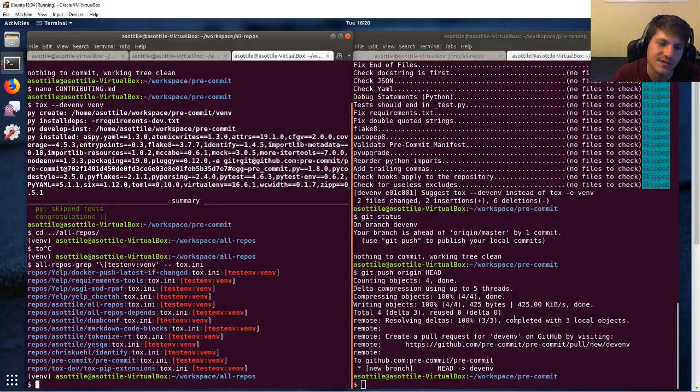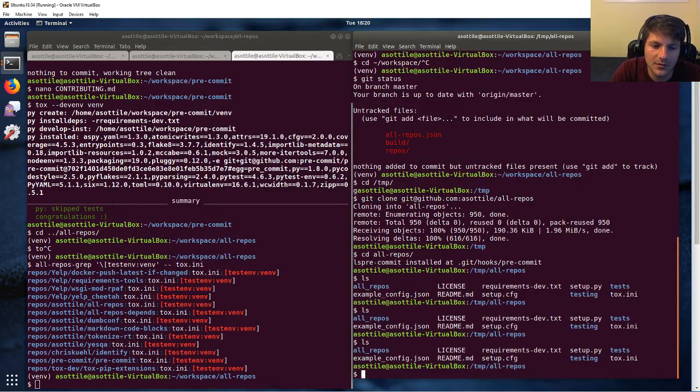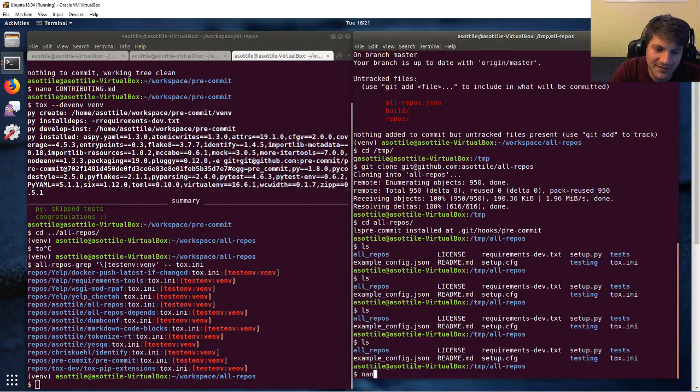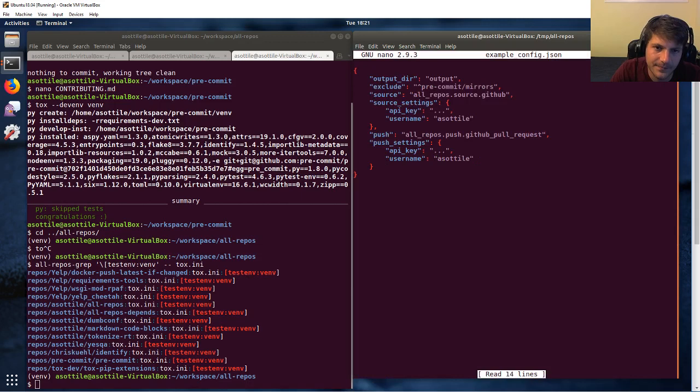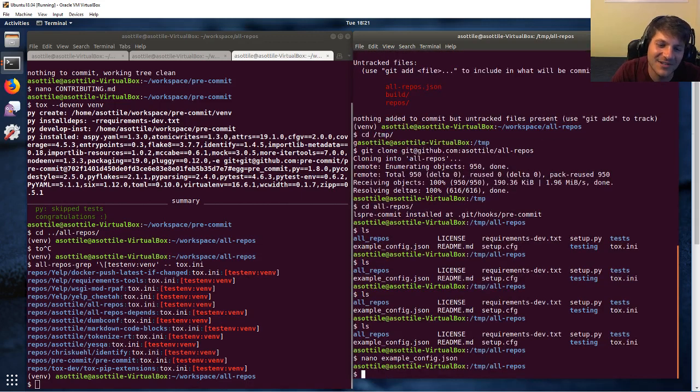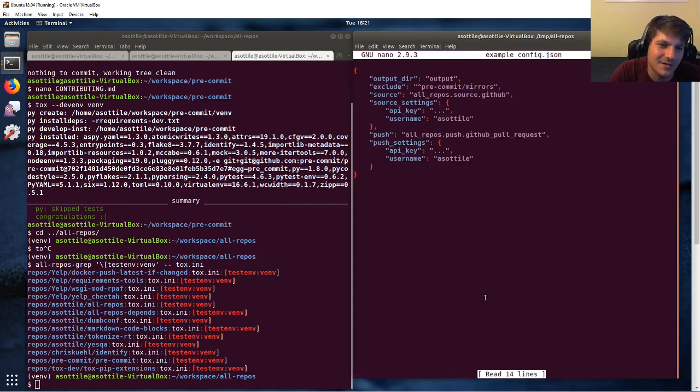Okay, so remote branches. So the idea that I had for this is, and I'm intentionally using a different clone and a different example and the example config so that I don't leak my GitHub tokens on stream, which I haven't done yet. I've leaked my stream token and my coveralls token, but easy to rotate. But the GitHub one's a little bit more important.